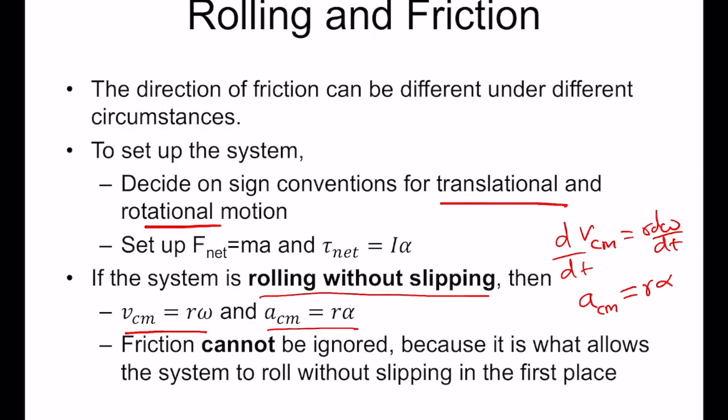One other thing is, when you're doing problems that involve rolling without slipping, don't forget about friction. Often students will set up all the forces but will just not set up friction. Friction is essential for an object to roll without slipping. If you have a surface which is completely frictionless, and then you pull this disk along, the disk would not have any reason to roll. It would just be purely translational motion. So the fact that it's rolling without slipping means that there has to be friction. All right, so don't forget about friction.